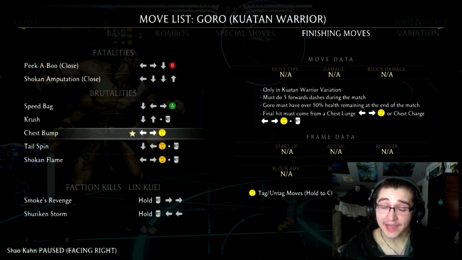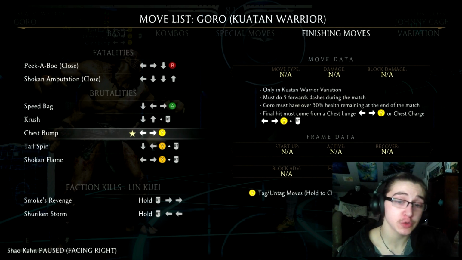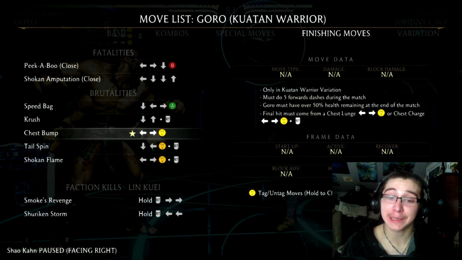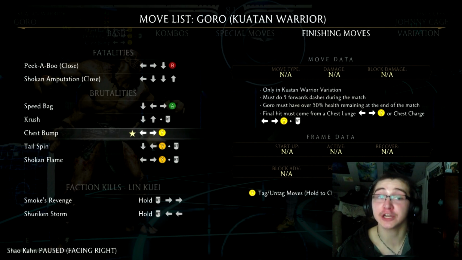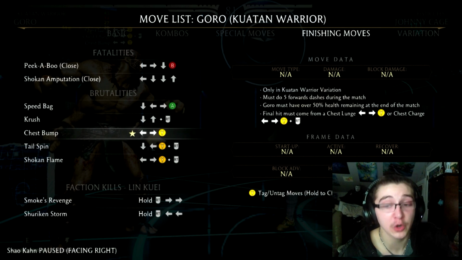Alright guys, so next up we have the Chest Bump Brutality. In order to perform this brutality, you're going to want to be in the Kuatan warrior variation. To do this properly, you must do 5 forward dashes during the match, you want Goro to have at least 50% or more of his health remaining by the end of the match, and your final hit itself must come from a chest lunge, or, if you prefer the enhanced edition, the chest charge, which means you would need at least one enhanced bar, of course.